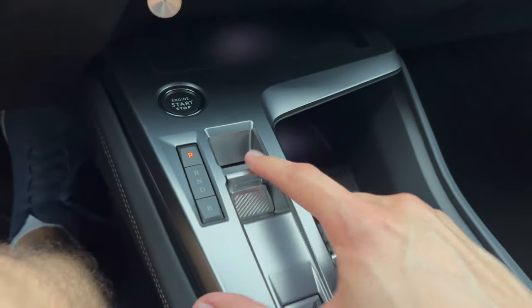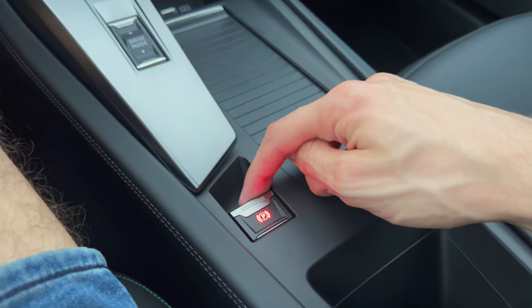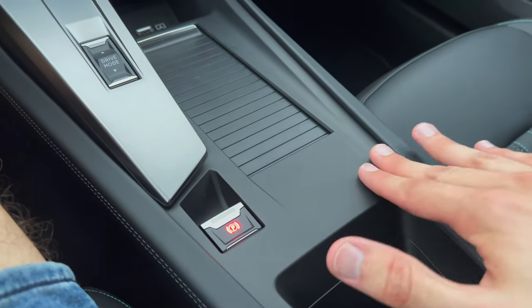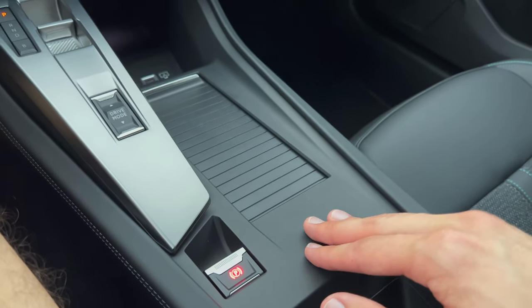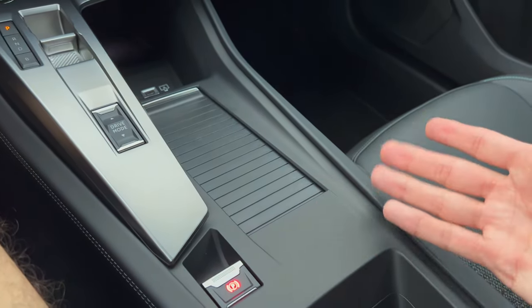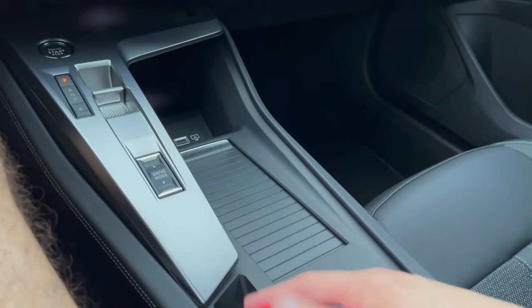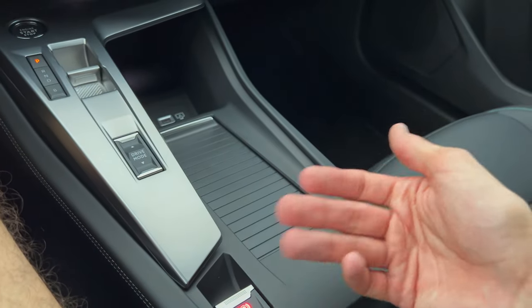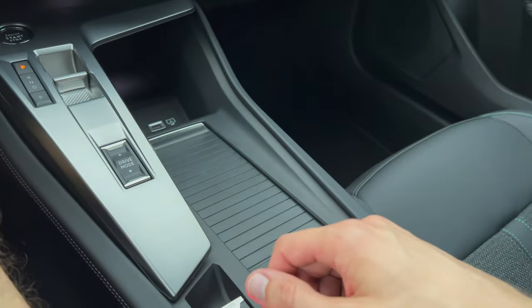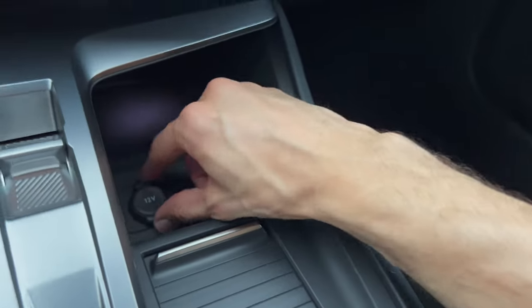It's an 8-speed automatic, and there are your driving modes, and there's the electronic parking brake. If you notice, there's no auto hold. Peugeot doesn't have auto hold. I think there's a hill assist, but no auto hold. So for the automatic, you have to engage the electronic parking brake. Once you press the acceleration pedal or the gas pedal, the car releases the brakes. So that's the way it works.